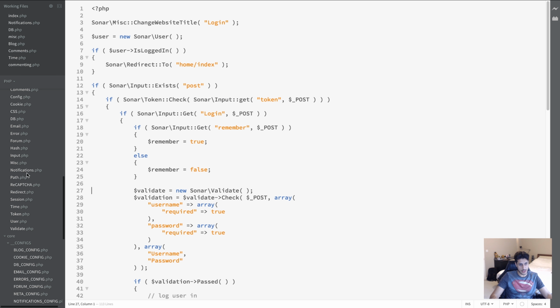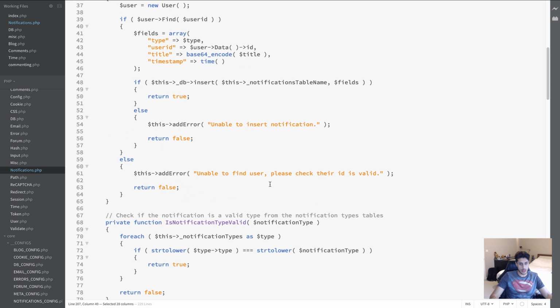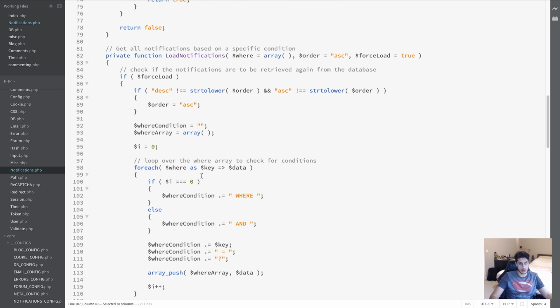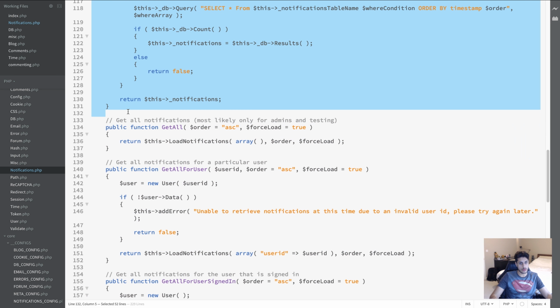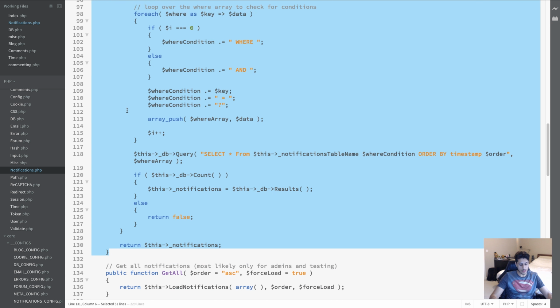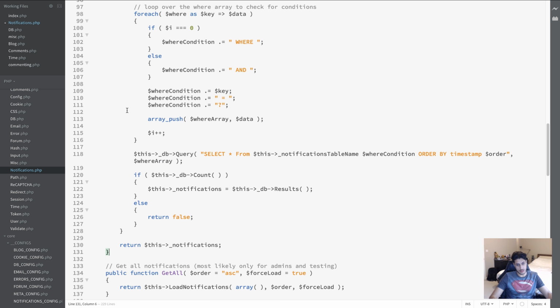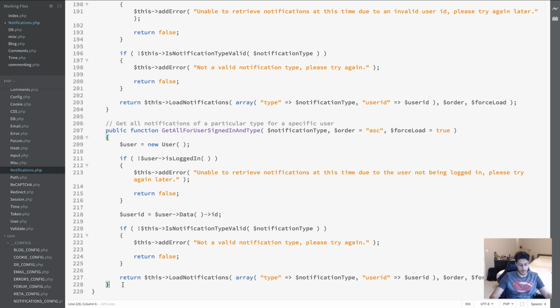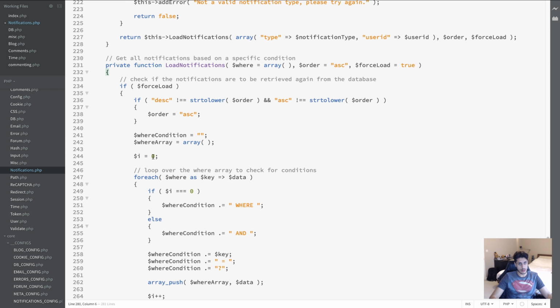If we go to notifications, we are going to grab the load notification. We're going to be reusing this. I'll whack it right at the bottom. So this is going to be mark notification or notifications as read or viewed.